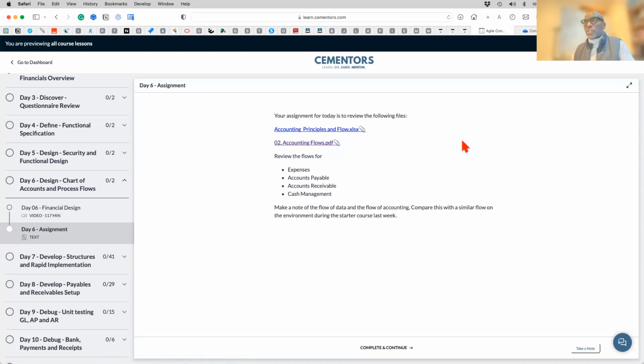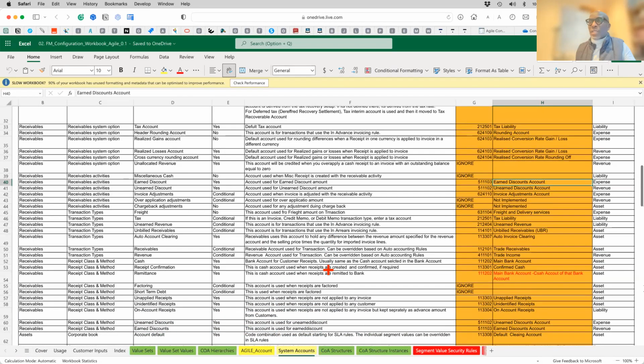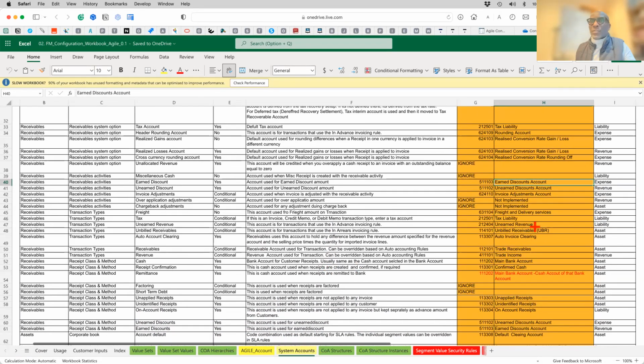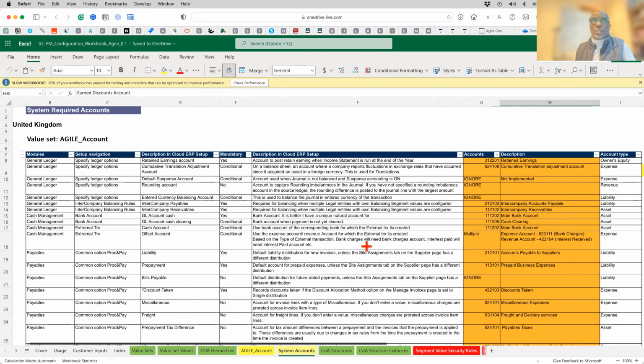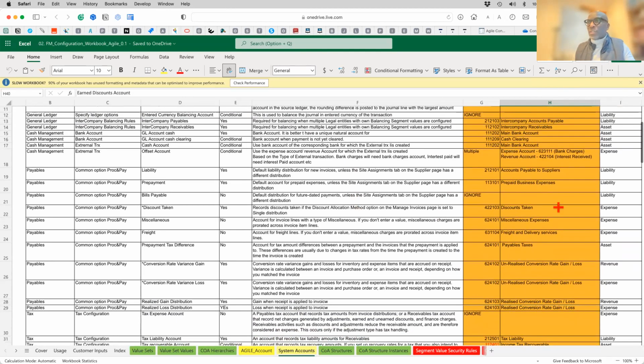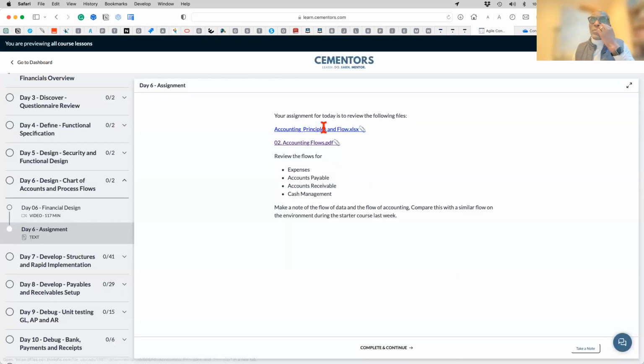A lot of the information will be information that you collected during these sessions with the business to get the data required to start to load your rapid implementation spreadsheet. But what I always say is that the work to do that should be done beforehand. There's a lot of time that will be spent confirming some of these accounts before you even start to load anything.